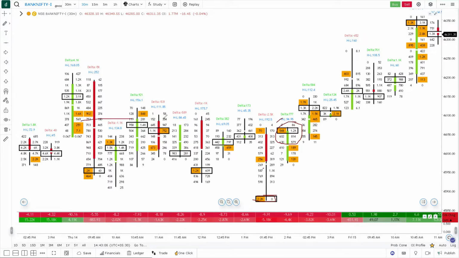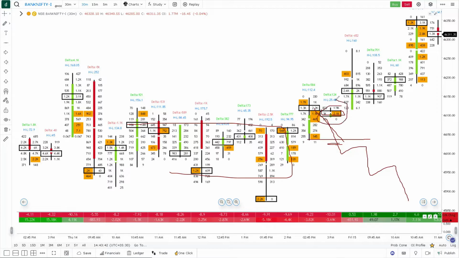Now again, we can say that the prices are still in a consolidation zone. We can't really say whether the prices again will come down or not. Now look at this. COT itself has risen all the way from the previous consolidation zone. So again, COT has made a lower low, but it is still above the consolidation. Now for a downtrend, once the prices cross the previous low, if the COT would have presented here, then we can say the prices might go down. But still the COT is at the high.